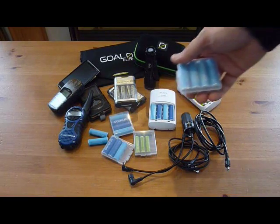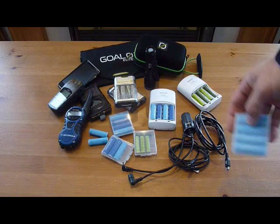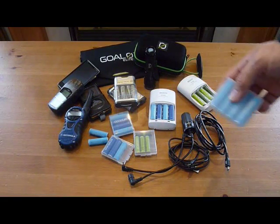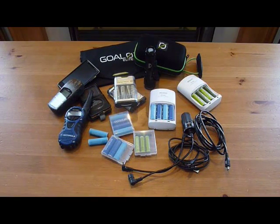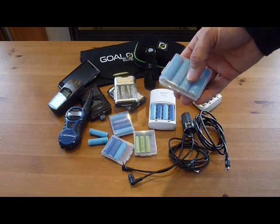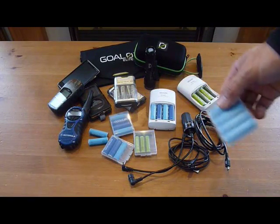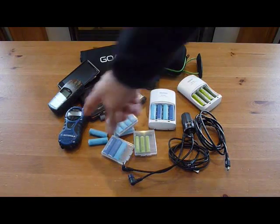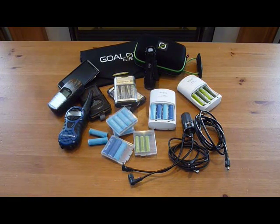We were buying a lot of batteries. We have three kids of our own and two foster kids, and it's just inevitable — they're going to get gifts that take batteries: video games, battery-powered toys. We were going through batteries pretty quickly, and it was sickening when we sat back and started adding up how much we were spending on alkaline batteries. I kept passing these at Costco thinking I should try them. Well, that was almost a year ago, and we've just about replaced every battery-operated item in our house with these rechargeable batteries — television remotes, kids' games, flashlights, even the Motorola Talkabouts.